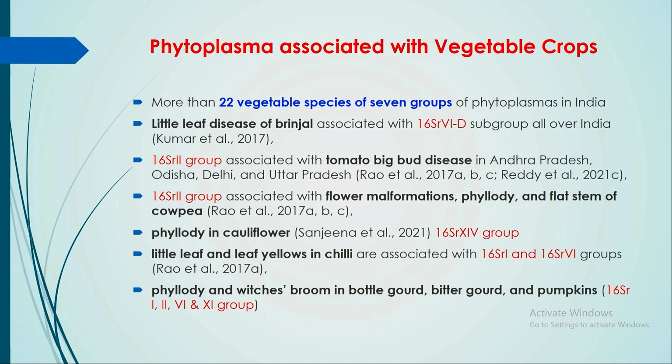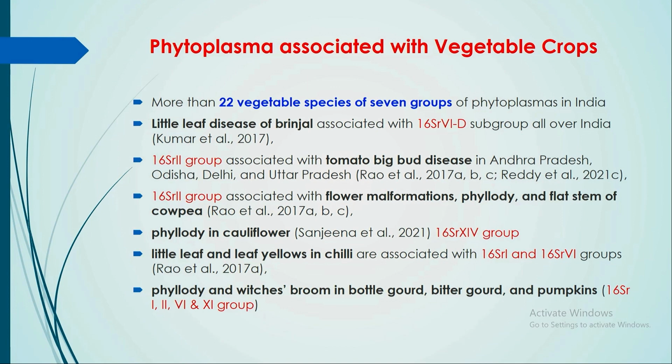And as you know, tomato is a very, very popular host for different types of virus diseases. So most of the time, we got mixed infection of phytoplasma strain with Begomovirus. When there is a mixed infection, there are chances of 100% losses. So again, it is a very, very important concern.